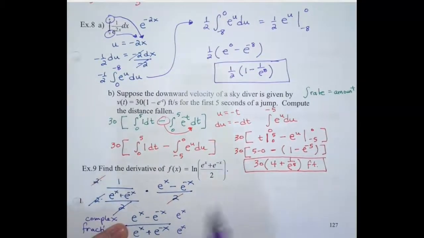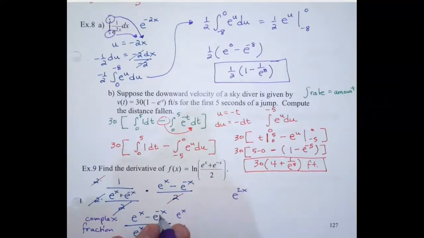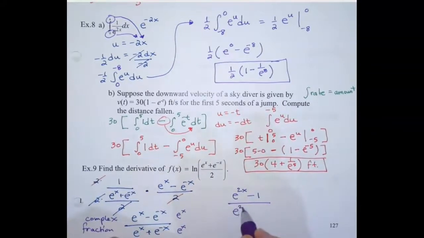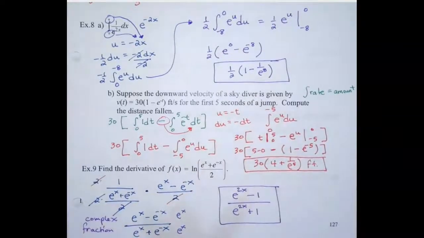So if we distribute that, when you multiply two things of the same base, you add the exponents. So that's going to be e to the 2x. Now, when I multiply this times this, I add the exponents. So that's going to be negative x plus x is 0. So that's e to the 0. So that's just minus 1. Okay. Now down here, this times this, that's the same, e to the 2x. And this times this, that's going to be plus 1. Okay, so that kind of cleans up nicely.